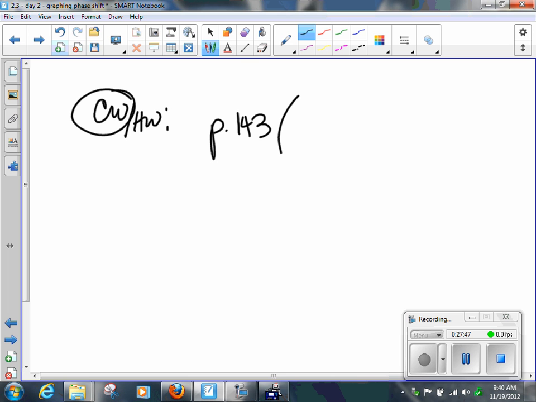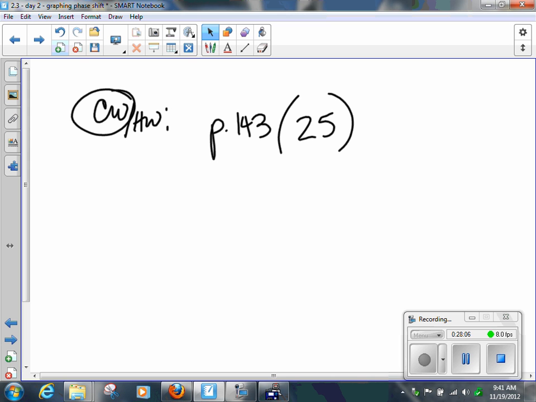But we're done with this graphing. It's page 143, number 25. You may put this in your notes. No more tests. If you have anything, you will have quizzes. You will not have any tests, unless you have to take the exam, and that's when you're going to have your test. Oh, you'll get a review just like you do for every other test you've taken. Pretty tough.